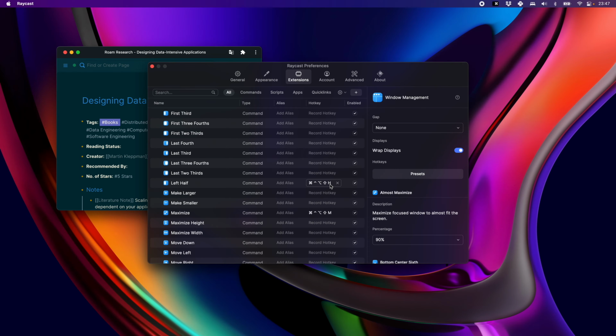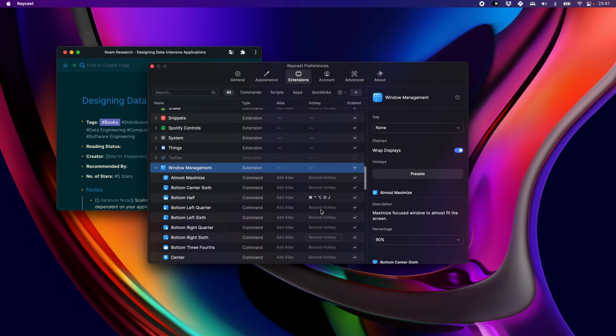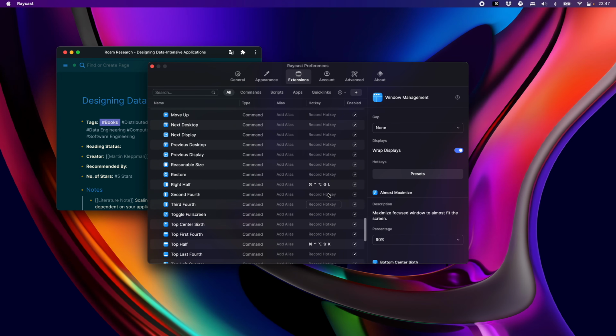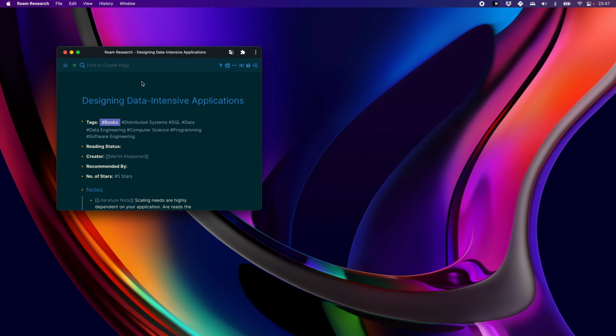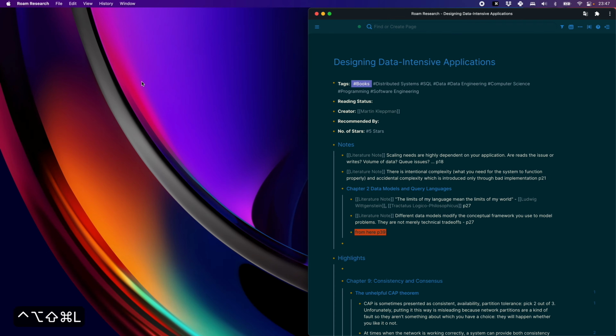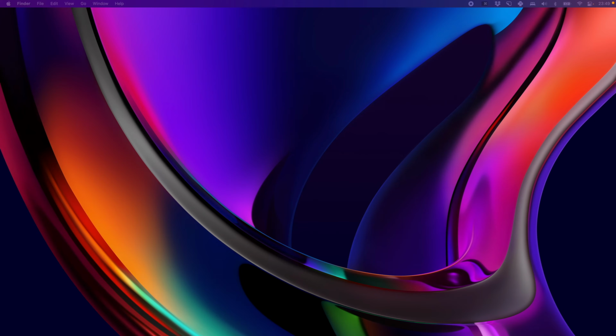Don't worry too much about the specific shortcut. I just picked something that made sense to me, and you should pick something that makes sense to you as well. But once we've got that set up, and I've got the same for maximize and J for down and L for right and K for top half, we can do those snaps even quicker. When I do H to go to the left or to the right, or down or up, that stuff is super, super quick.